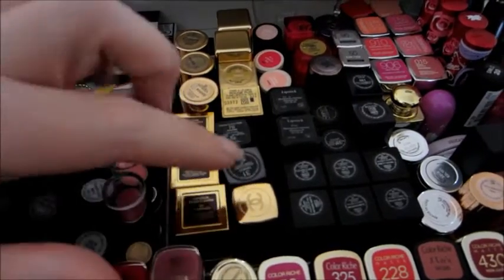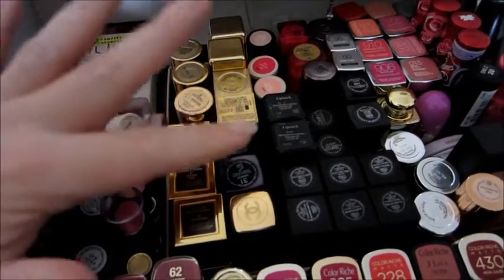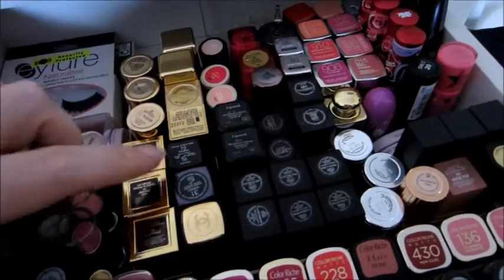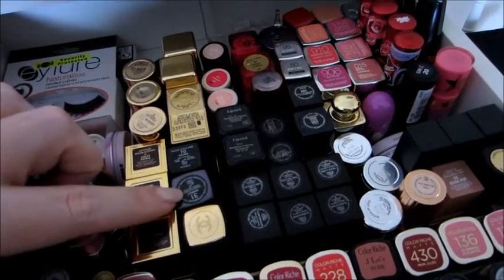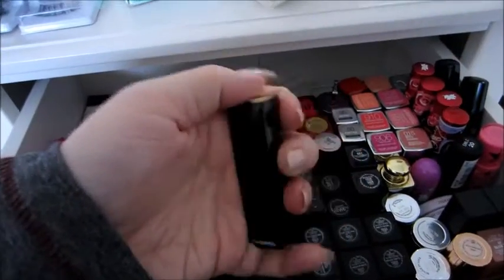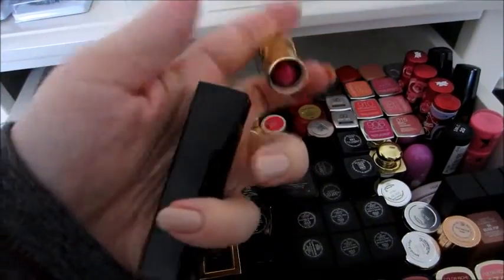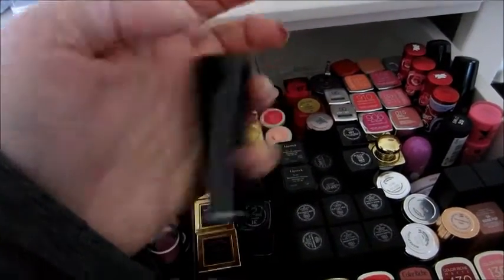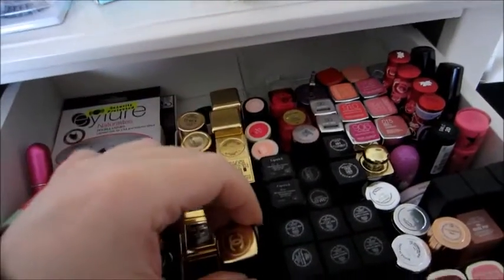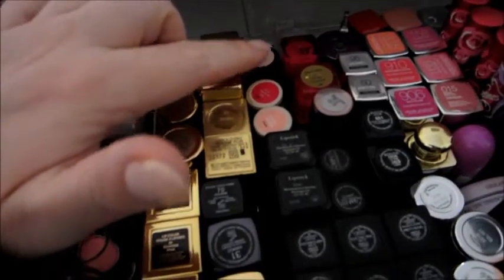Then I've got three Chanels. I love Chanel lipsticks, but I find them quite hit or miss. I've got one of the Rouge Coco Shine, which is probably my least favorite formula, then a regular cream lipstick in Mango — so it's a nice orange — and then one called Diva, which is one of their matte ones. It's all about the packaging on that one: you press it and it pops up, and it's like a neon pink. Nice enough lipstick, but I do have this color in various other brands.